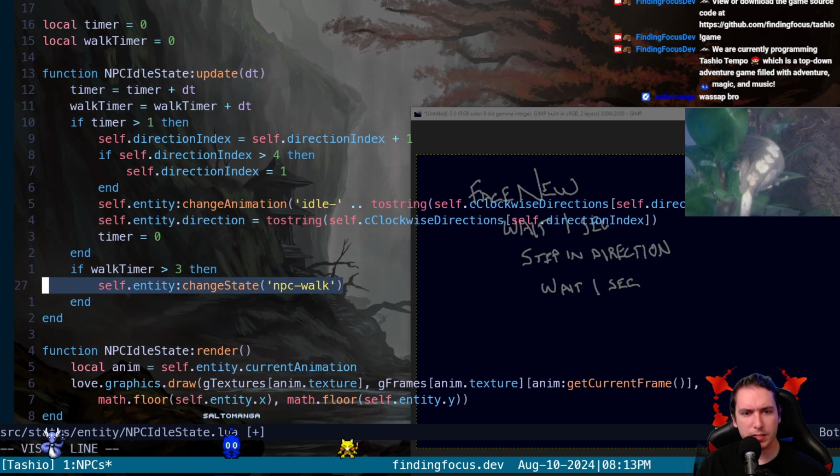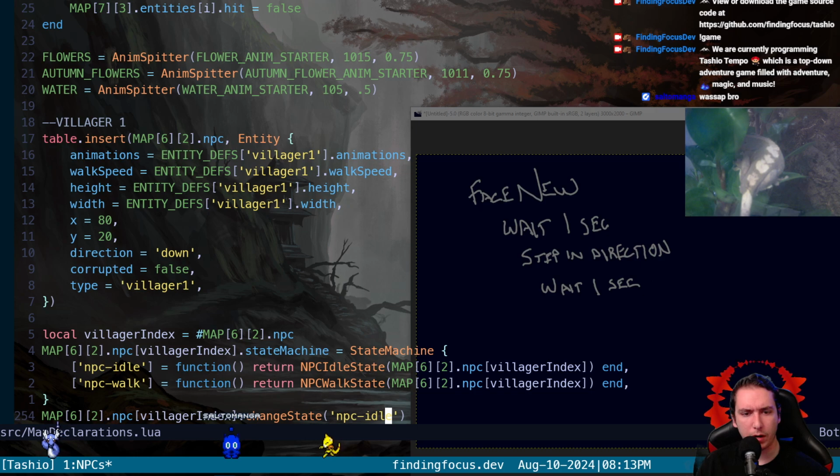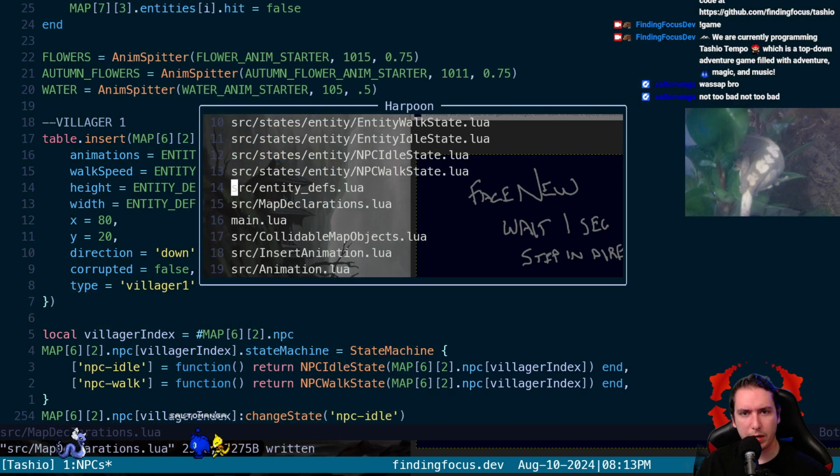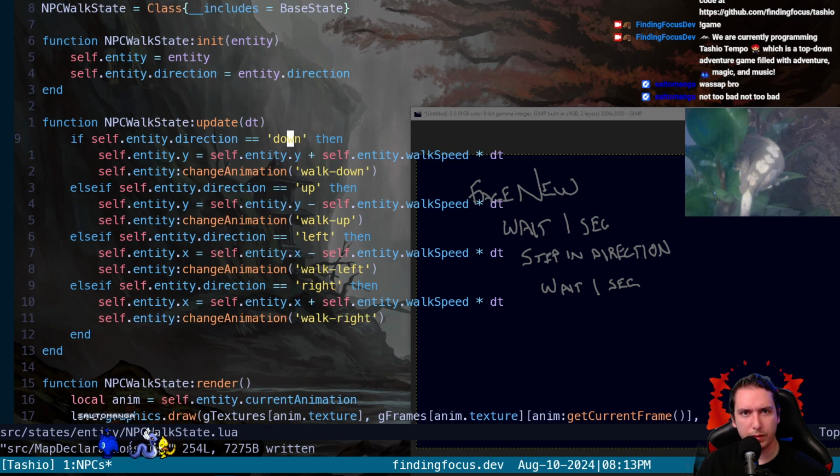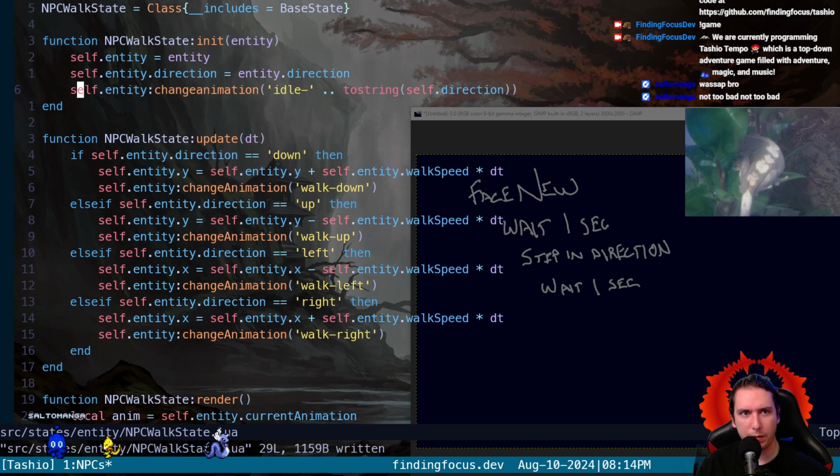See, look, change state, NPC, tack walk, change state, NPC. Yeah. We're not doing anything different as far as I can tell. The only thing different is we're not changing the animation. Is it change animation like that? Really?